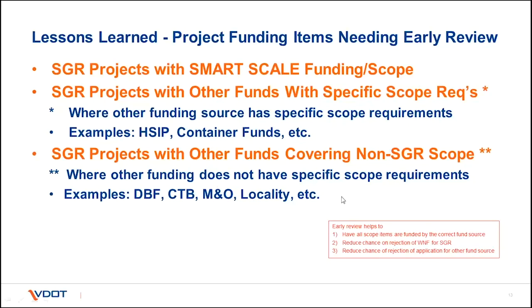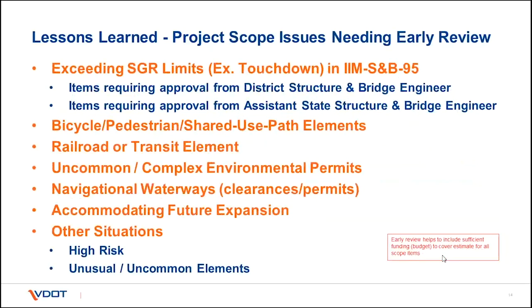We don't want the work notification for state of good repair to be rejected, nor in the other program that you may be applying for. So please coordinate early on those. The next ones are areas that have resulted in insufficient allocations, and the scope was creeping on the project.